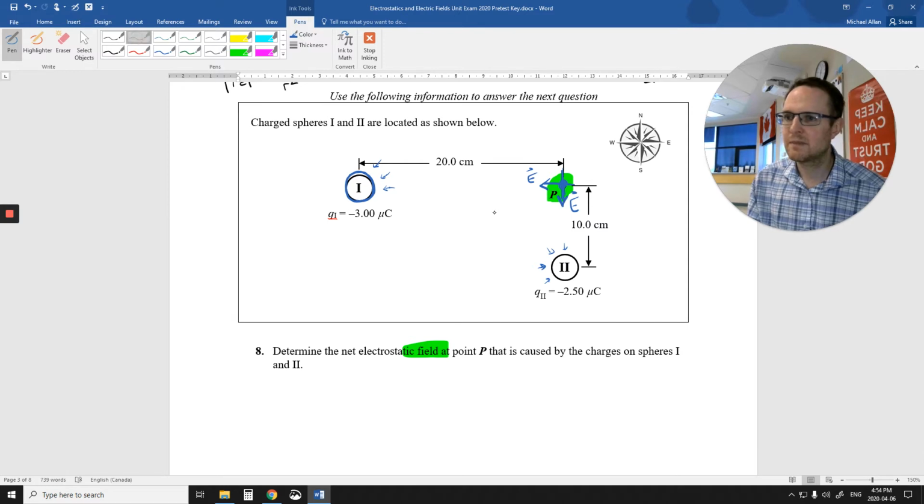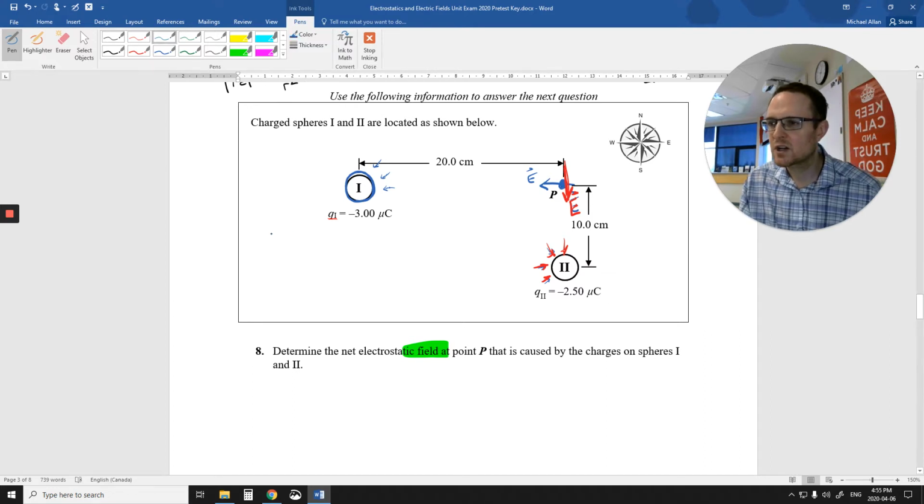So I've got some X and Y here I'm going to have to deal with. First of all, maybe I should use different colors here. So 2 is red. Let's use that instead. Okay. So I'd have a field going down caused by 2 there.